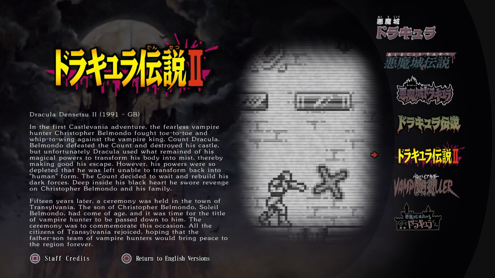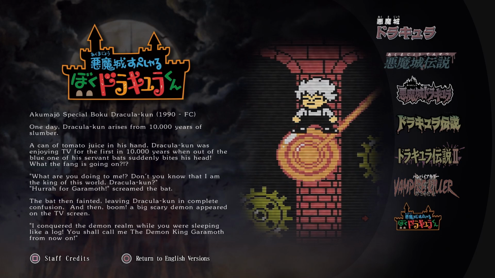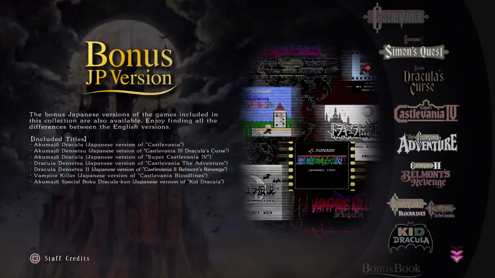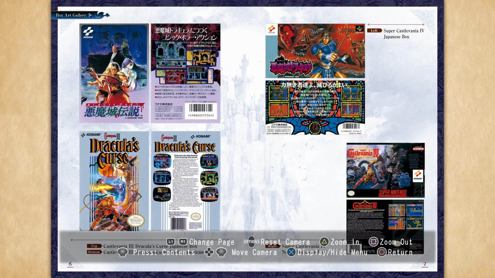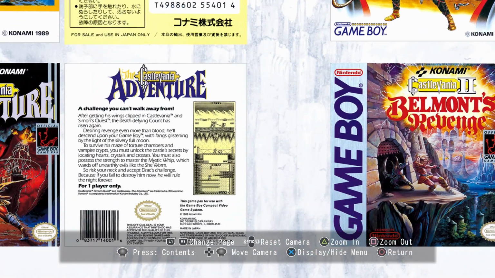Now, before we go into it, I do want to point out that this physical copy was distributed by Limited Run Games, so getting a copy may not be the easiest in the future. So just keep in mind that this is a limited run physical copy, and that's probably why it's more up to date. As well, this PS4 version also comes with the Japan versions of the Castlevania games on the disc. So that's really nice to see.